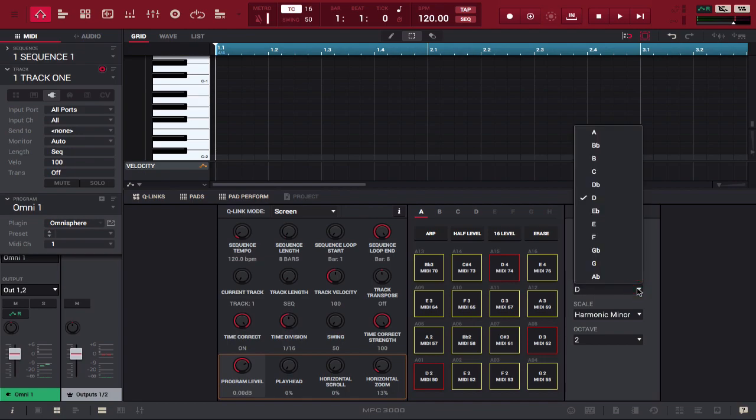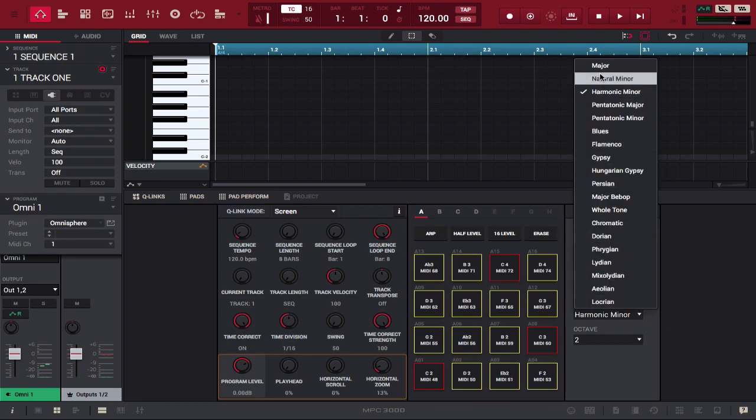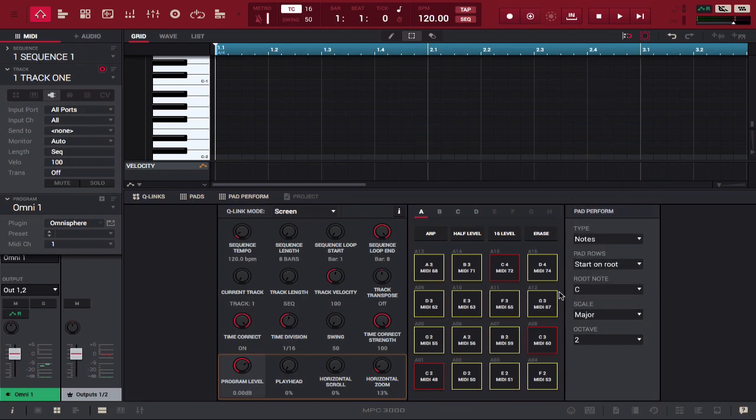Now you can just change the scale. Let's say we want to change the scale to C major. Cool. Now we have our MPC Live hooked up. Instead of doing notes, I think I'll do progressions, and I'm going to do a quick chord progression. It may not make sense, just bear with me, but I'm showing you that the first new feature is allowing you to send MIDI from one track to the other.